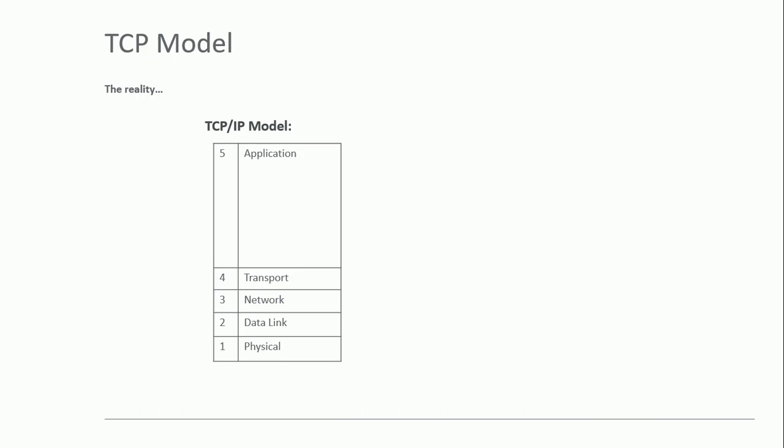Now let's talk about the TCP model. Again, we're going to look at TCP now. So we talked about the data link and network layers, right? The layer 2 and 3. So at the transport layer, we talked about NIC, we talked about IP. ICMP is another standard at the network layer.